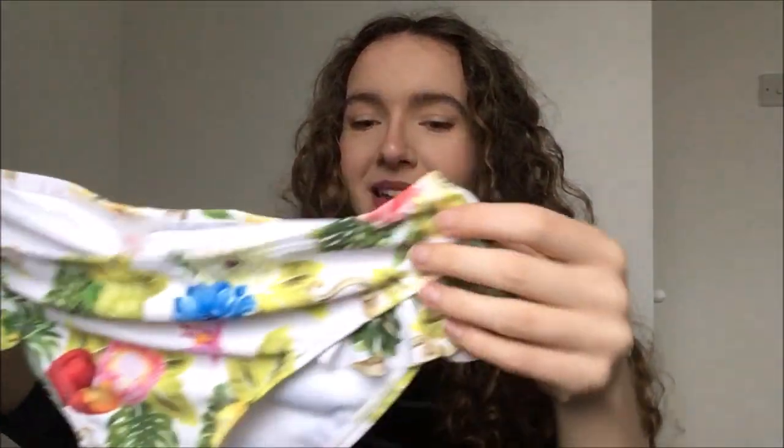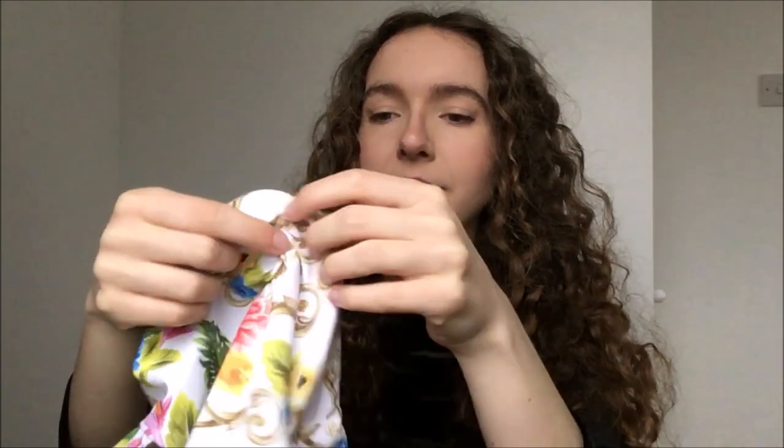And now what you have been waiting for — the clothing. As promised, I decided to get some swimwear because I was in a summery mood. They come in these little bikini bags, which I think is amazing for reusing when you take your things on holiday. So the first bikini — these are the bottoms. They're like a very Dolce & Gabbana, Amalfi Coast kind of print because they have all this gold detailing, summer fruits like grapes and nectarines, and frilly bits on the sides which make them so feminine. They have ruching at the back, and they look kind of high waisted — they're not really, but they fit amazingly. I got a small and they just fit incredibly.